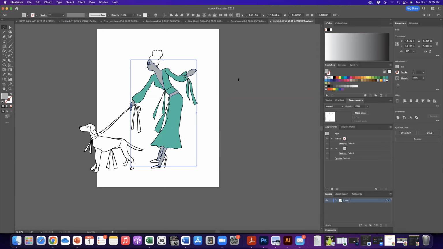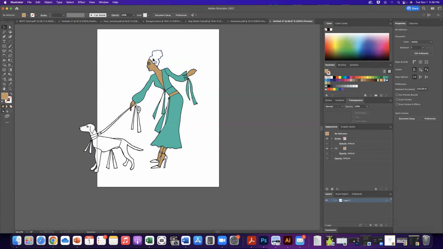That looks good. Okay, now she's in grayscale here. So what I'm gonna do with those selected is go over to the right. Somehow she got kicked into grayscale. I'm just gonna click CMYK and the color should pop up. There we go.